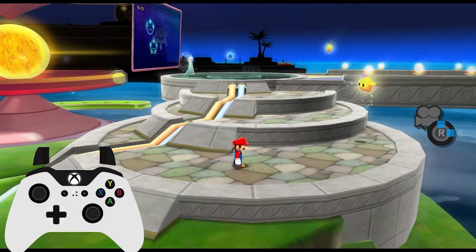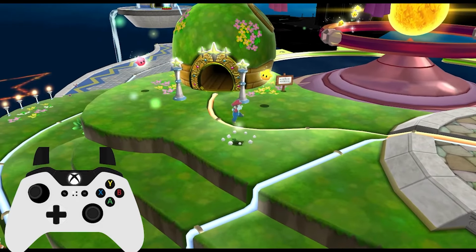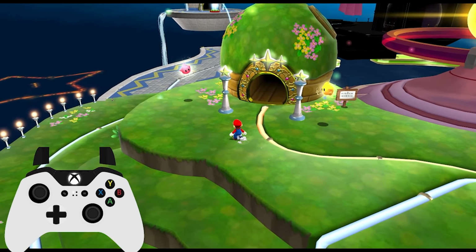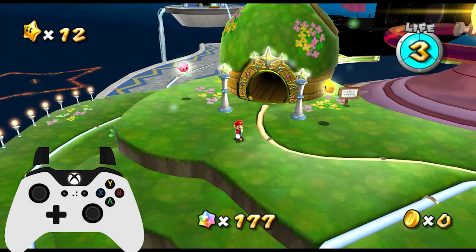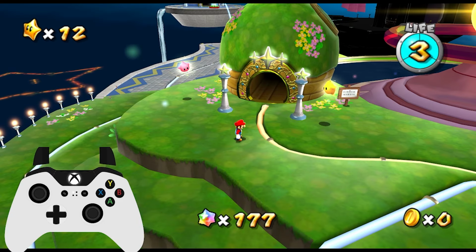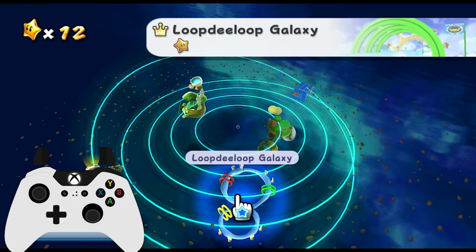And then of course this for first person view. And then I've mapped shake to X and Y just because I had both of the buttons free, so it's not really a big deal. Start is here, select is here, as you would expect. And I think that's it as far as the traditional controls are concerned. So let's first dive into the surfing levels.